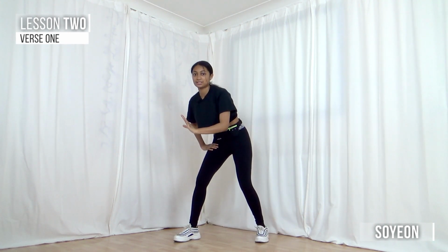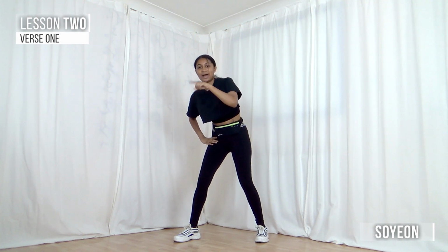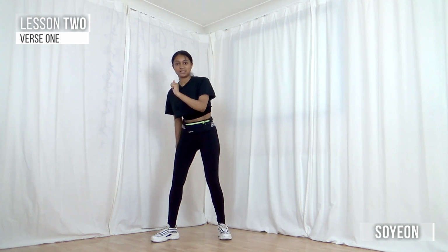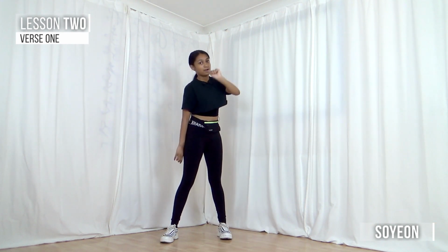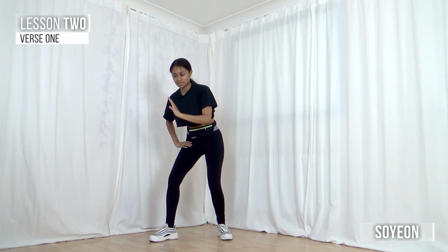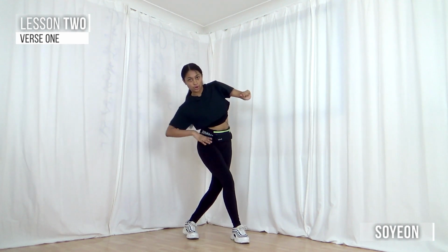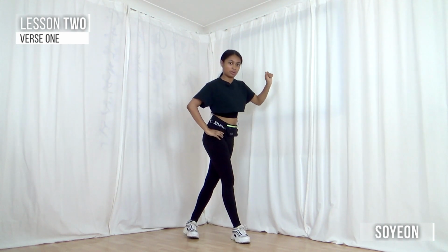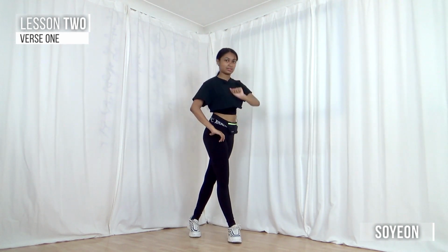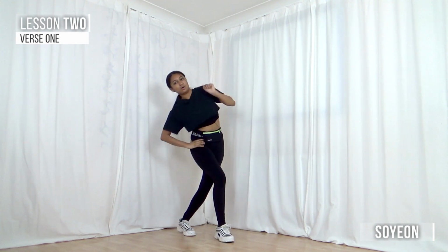As soon as you get up eight, on and one, there's going to be a quick move. So on and one, we're going to get our right fist, and this is basically going to twist us around here, so in this circular motion here. As we do this, we're going to step onto our right foot, and then left foot crosses over, and we bring ourselves up with our hand. So here, like this, okay? Dun, dun, dun, up.